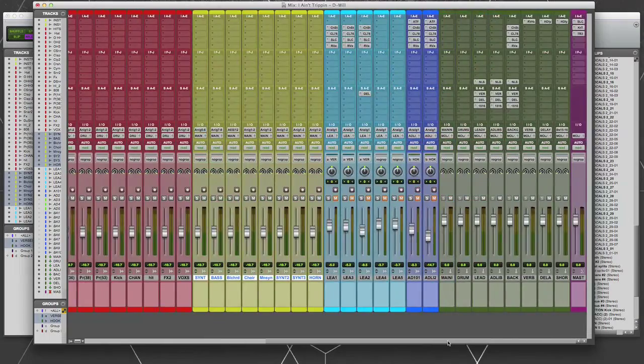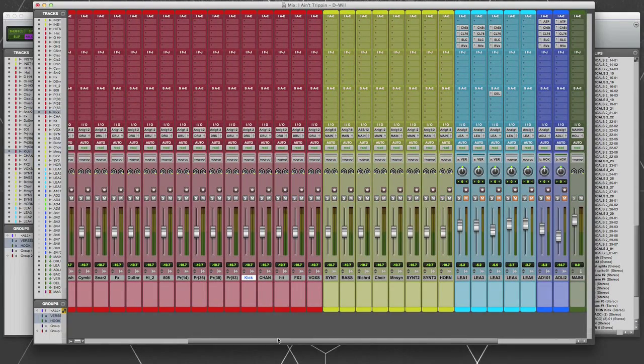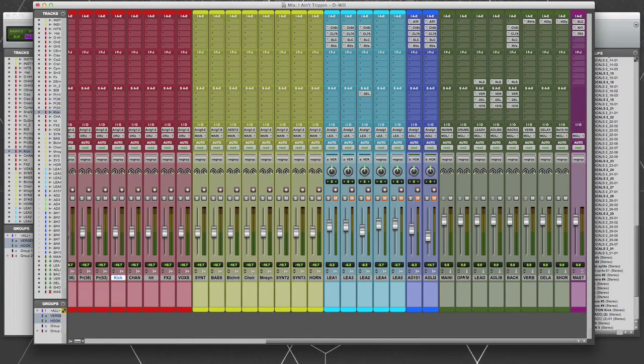So the signal flow is they go from here to the aux, from the aux to the master fader. So input, and the output goes to the master fader. I also have some master fader processing most of the time, so they go there.